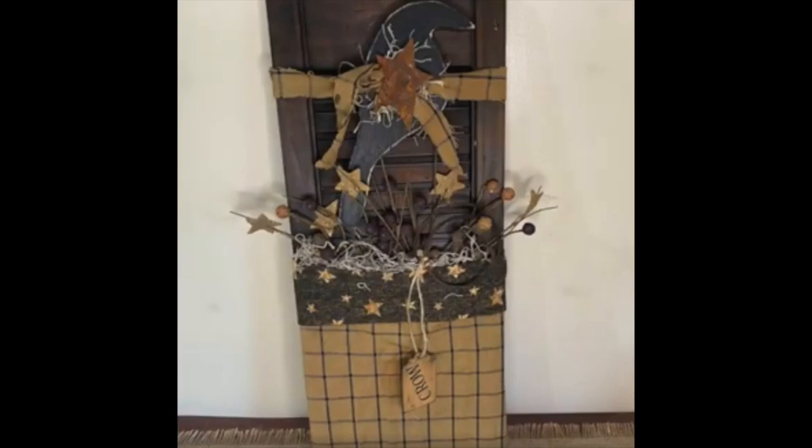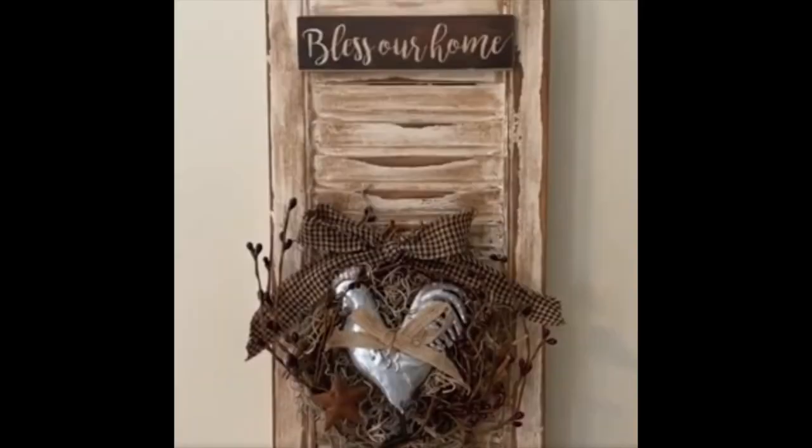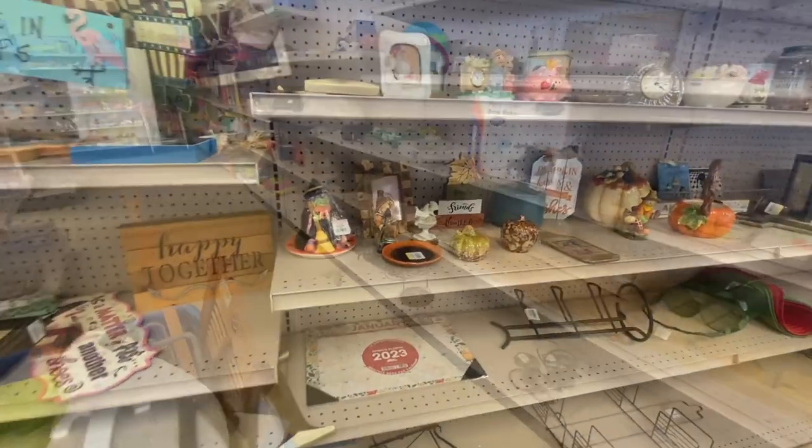They're pretty fun. One of them I did was a snowman, and another one I used a chicken ornament. It was for Christmas, but you would never know. And I put that in the middle of a shutter, and it just came out just awesome.